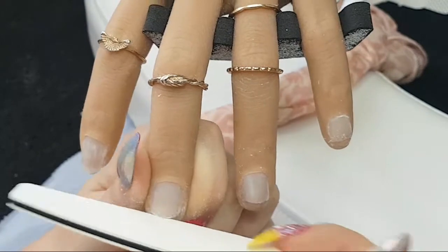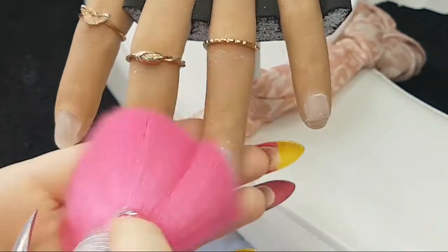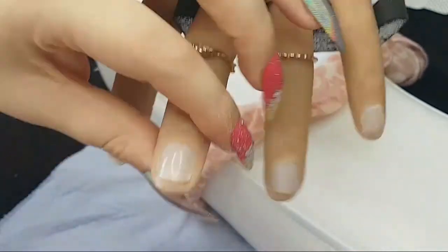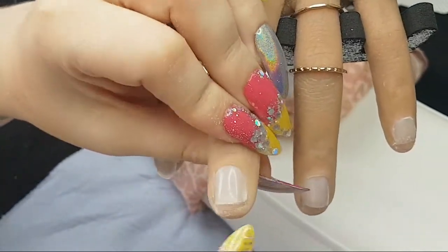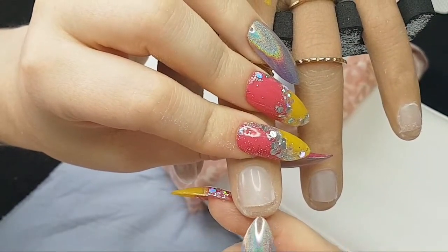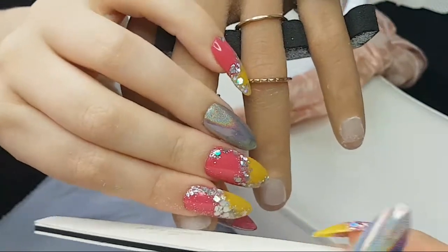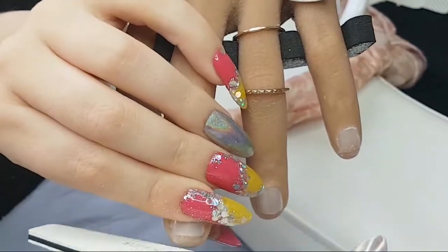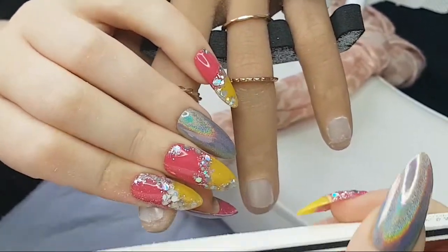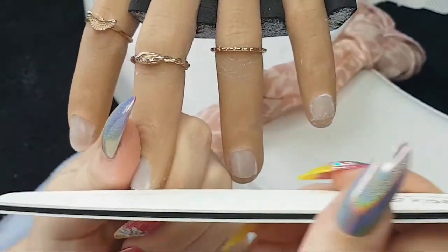These specific tips, which are the shorter ones, are, I find, thinner. So they're going to be easier for you to file down or to melt away, because they are thinner than the coffin ones. So as you can see there, that is a bit of nail. That is much shorter than the end of the nail. But obviously, some people are even worse than this. I'm going to take this one a little bit further down. So you can decide how far down you want to go with this.